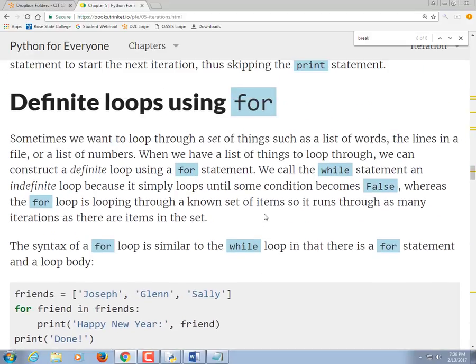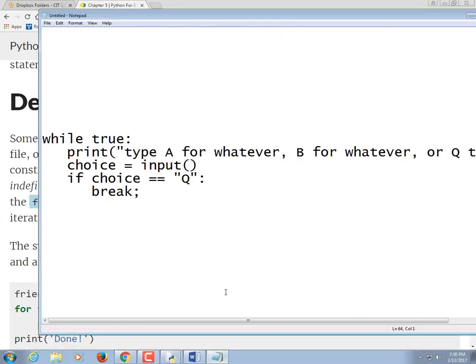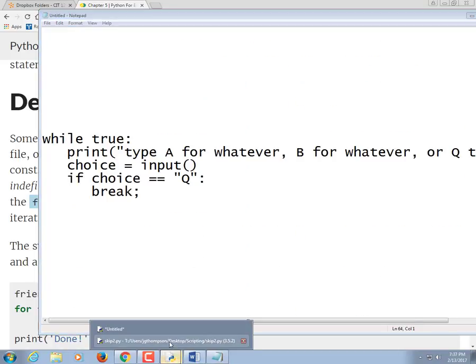So, definite loops using for. In general, in programming, if you don't know how many times something is going to iterate, that's when you use a while statement. If you do know how many times it's going to iterate, or at least it's going to be going over a predetermined span of data or set of data, you use a for loop. You can use a while loop in the same case, but a for loop shortens the syntax. I'll give you an example. Where's our code here?